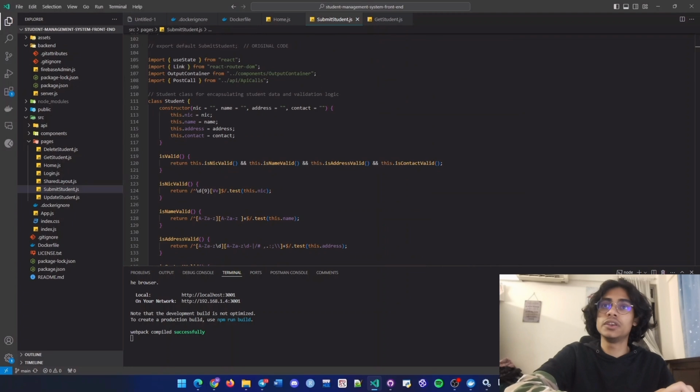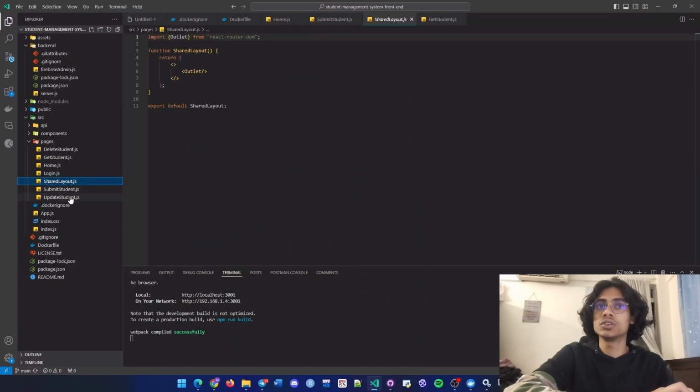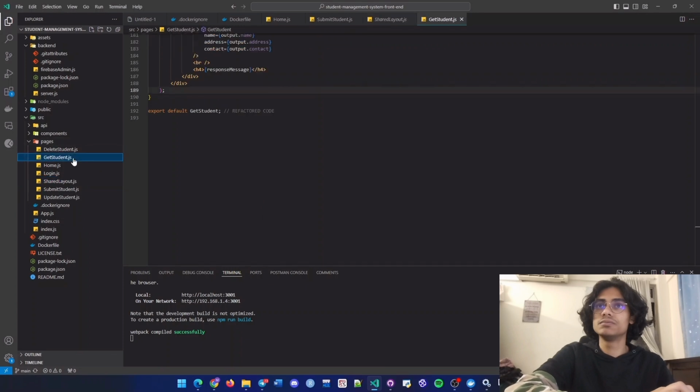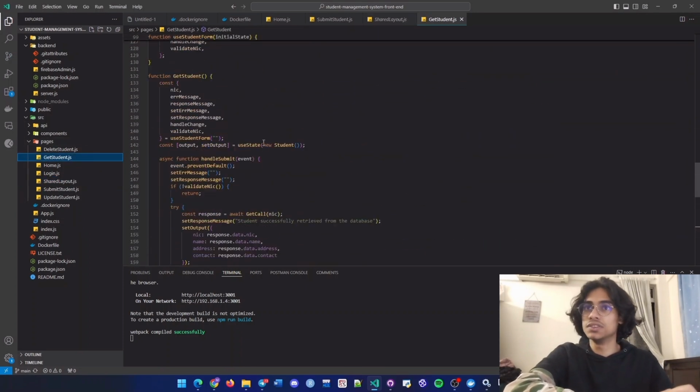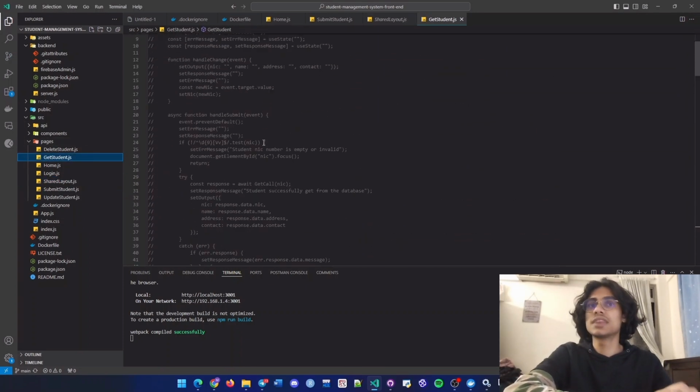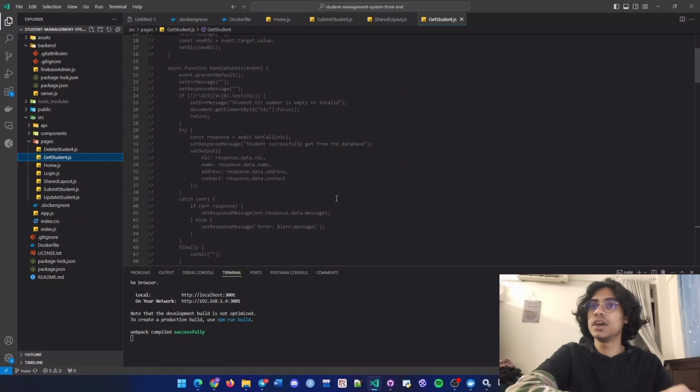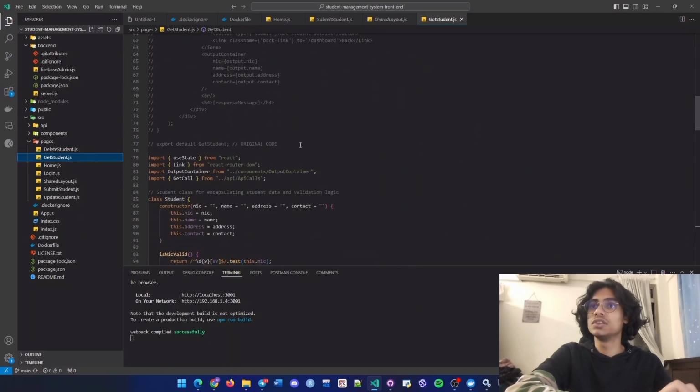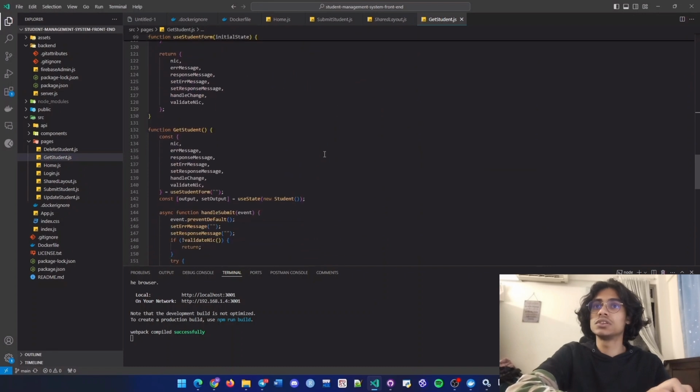Then we refactored another class. That class is get students. As you can see, this is the original code, and this is the refactored code.